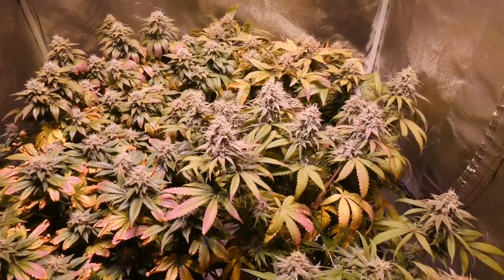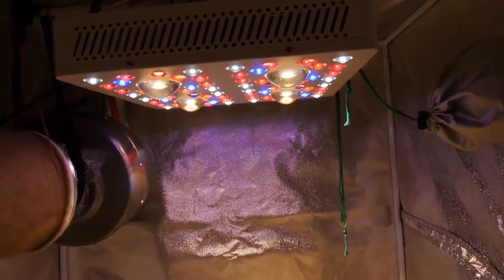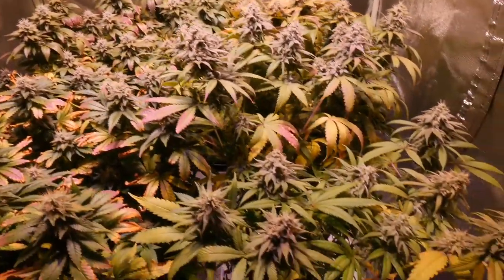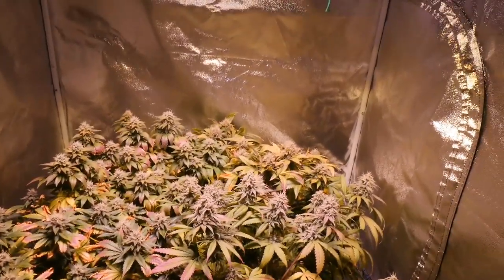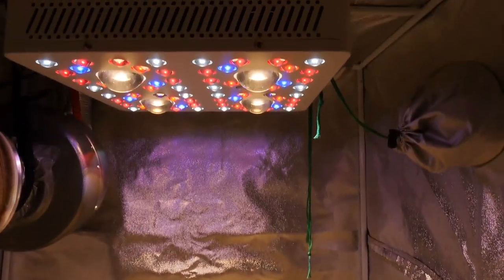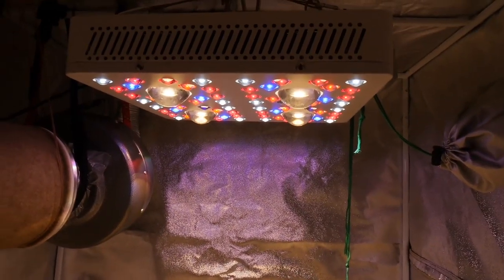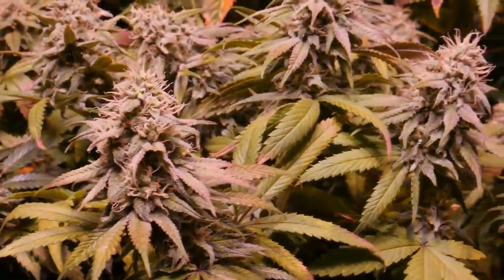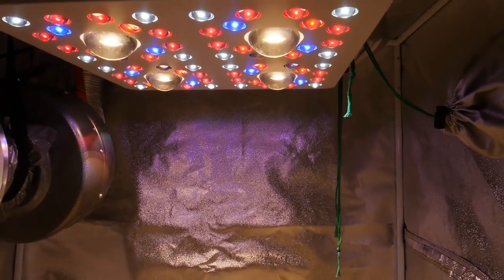You can see they're actually getting a lot of purple in here. When the lights go out we're right by a window so it does get a little cold — we turn on the heat as much as we could, there is a heater right beside this, but it's already minus 15 or minus 17 here. It's a very cold winter but these tents are keeping us nice and warm. I've checked my bill and we're only paying about $50 to $75 more on our bill to heat this place, so we're using the heat from the lights to our advantage. This light definitely produces some decent sized buds — these ones over here are just fat. This phenotype smells very fruity, really delicious actually.